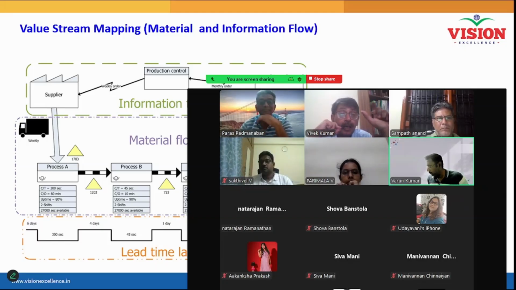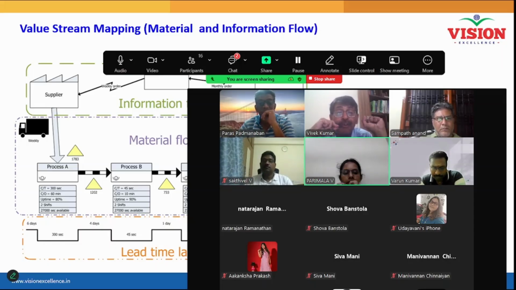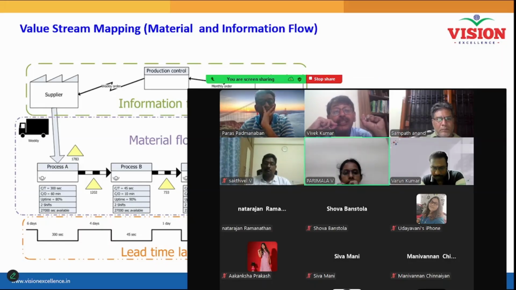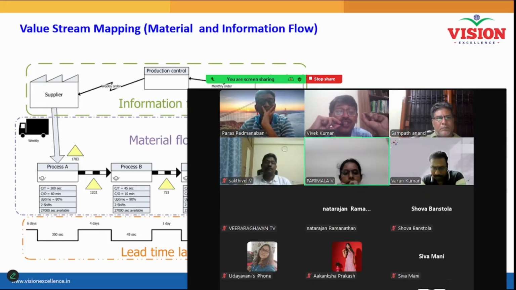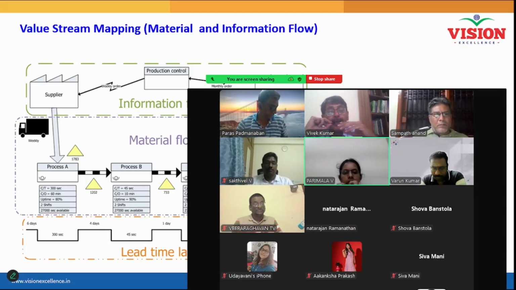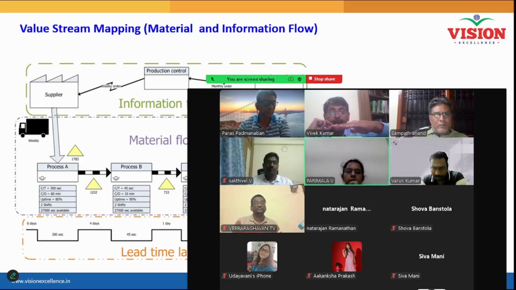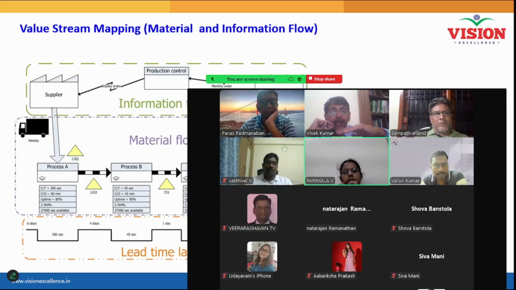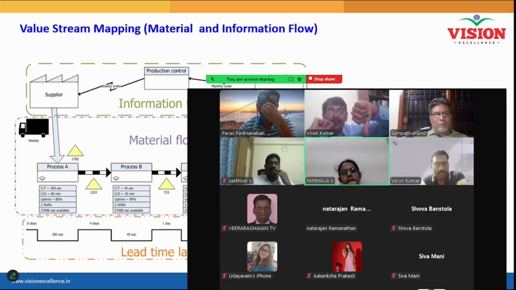Can you see that? A particular piece is spending 300 seconds here on this machine's platform, but out of those 300 seconds, there is a possibility that some of the time is being lost as non-value adding time. I will give one example. Let us say this is where I want to drill a particular piece of metal. If I tie my drill bit here and this much distance is traveled in air before it starts removing the metal, this time traveling in the air, is it a value adding time or a non-value adding time?